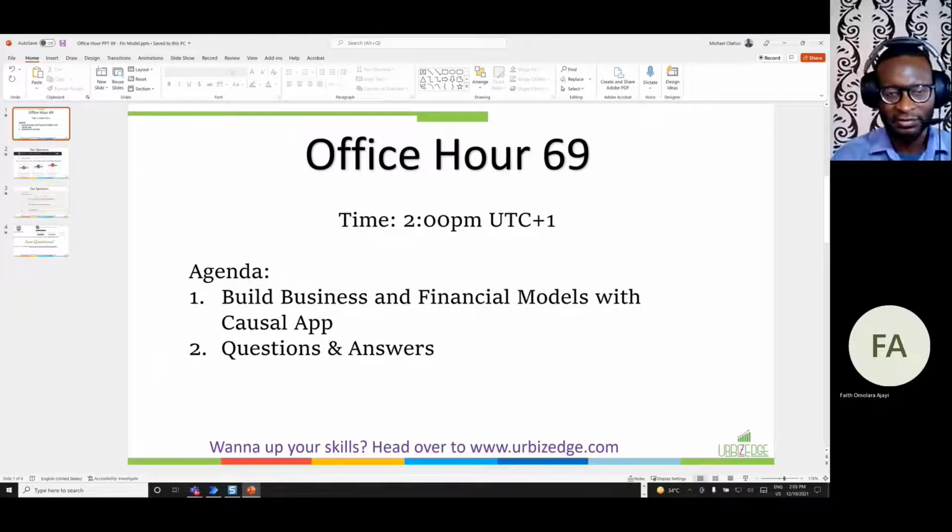What they want to do is simply help you build models easily, more robustly, and easier to share with people. But I think their biggest selling point is the ability to build models really fast without having to be good in Excel. So it's a very big plus for them, and I think it's something that everybody in the financial modeling space should be aware of, even if you don't know how you're going to use it to replicate all of what you do in Excel.